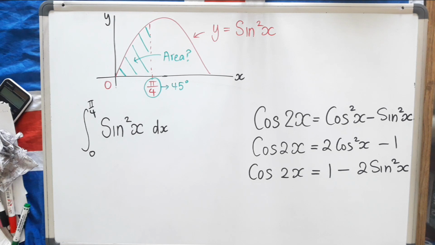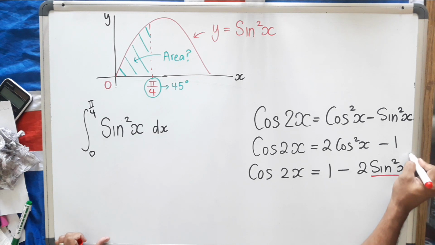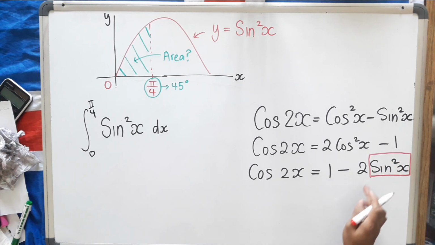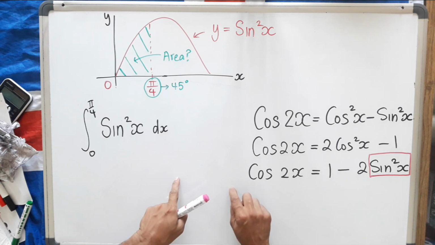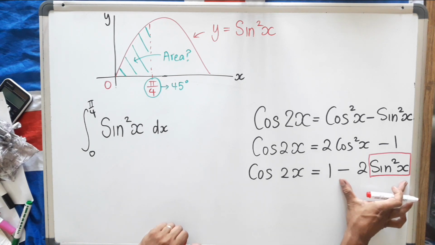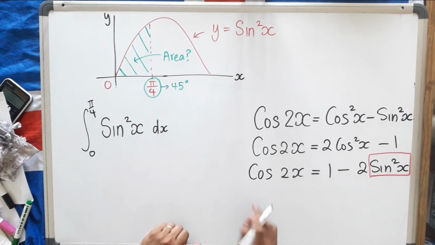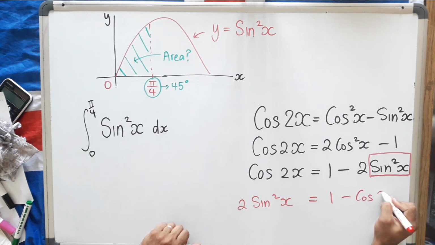So let's see what we can do. We don't know how to integrate sine squared x, but from the formulas I just gave you, I could transpose this to make sine squared x the subject. So here's what you need to do. There's two ways you could do this. I could throw across the minus 2 sine squared x on this side, and the positive cos 2x on the other side. I think I'm going to do it like that. It might be a little easier. So throw across the whole minus 2 sine squared x to get positive 2 sine squared x. Throw across the positive cos 2x on the other side, you get minus cos 2x.